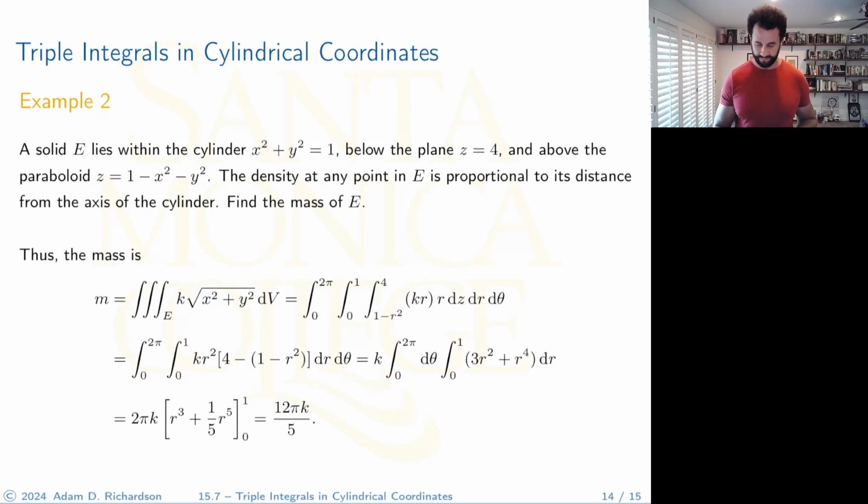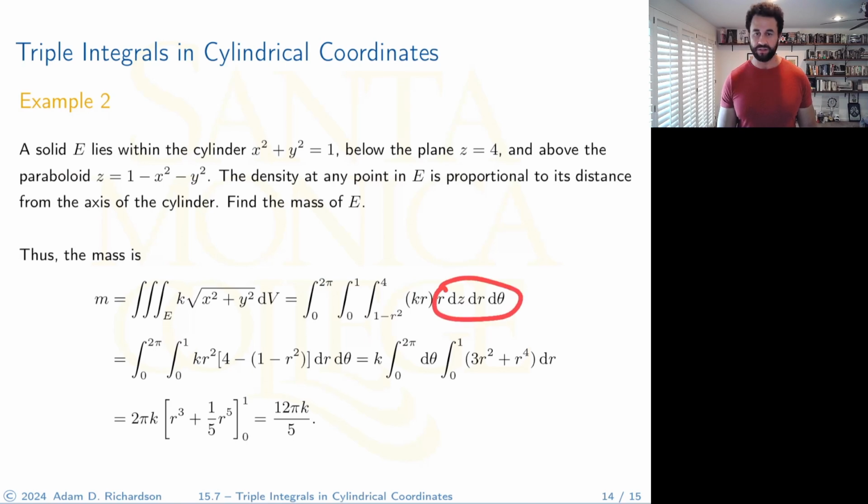And here's what we get. We're just looking for the mass. So we're adding up all the density times the volume. So here we go. Density function, right now it's a triple integral in terms of Cartesian coordinates, convert everything to cylindrical and iterate, this is what we get. So we're doing r dz dr d theta in this case, because that's the easiest way to integrate. Remember, you can change the order of integration if you want, you just have to be careful how you do it.